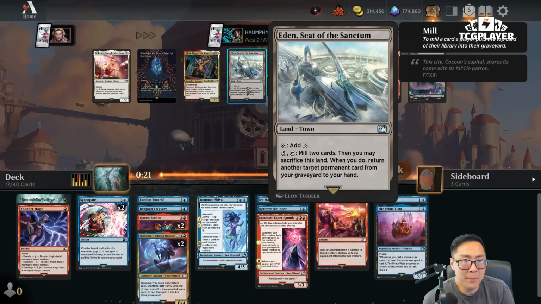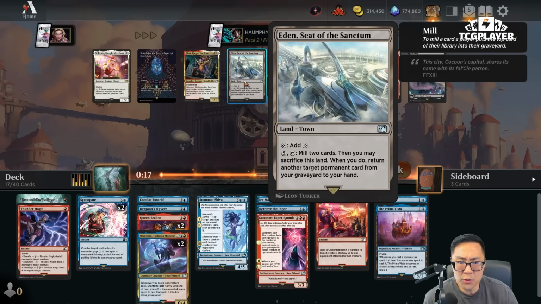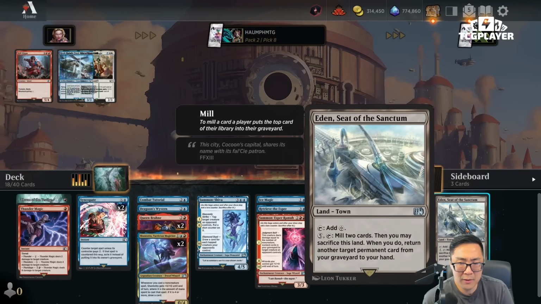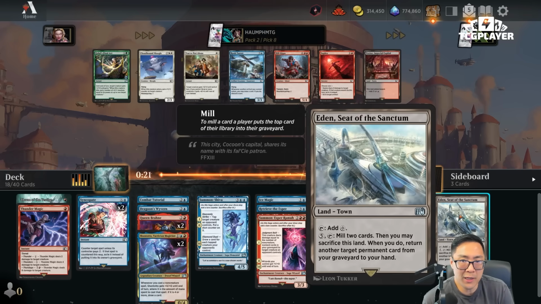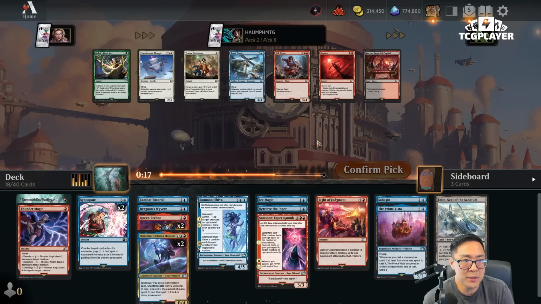5 mana, tap. What does this do? Nature's Claim, okay. Mill 2 cards, then you may sacrifice this land. When you do, return another target permanent card from your graveyard. Yeah, that seems good. It's like a little value land. I'll take that. I mean, it's kind of slow, but it's kind of free, right? I mean, obviously, it's a colorless slot, but still.